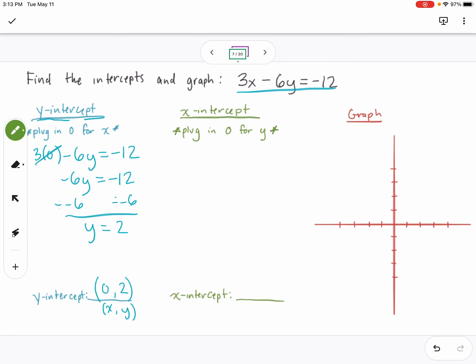Now I'm going to find the x-intercept. The x-intercept is going to be somewhere on this line, where points are like (2,0), (-3,0). The y value is always 0 on the x-axis, so this time I'll plug in 0 for y.